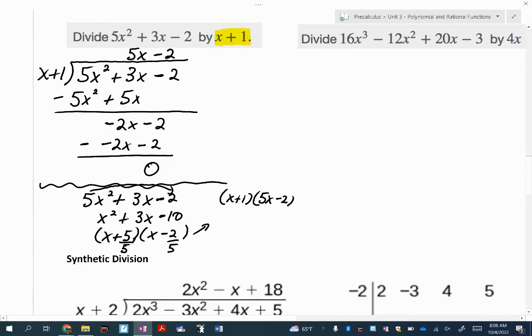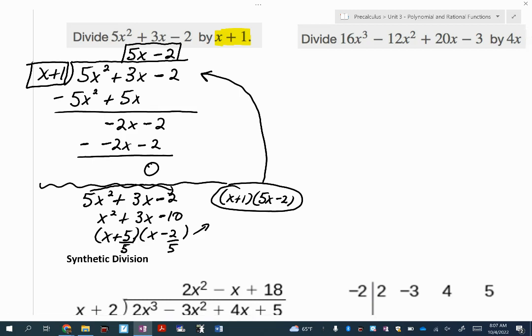And if you look, those are my two factors here, right? I have one factor, which is the divisor, and one factor, which is the quotient. So if I were to multiply these two out, I would end up with the dividend. All right, so that's kind of the whole process with all the vocab that you learned when you were in 5th grade, but now we're applying it in a tougher context with polynomials.